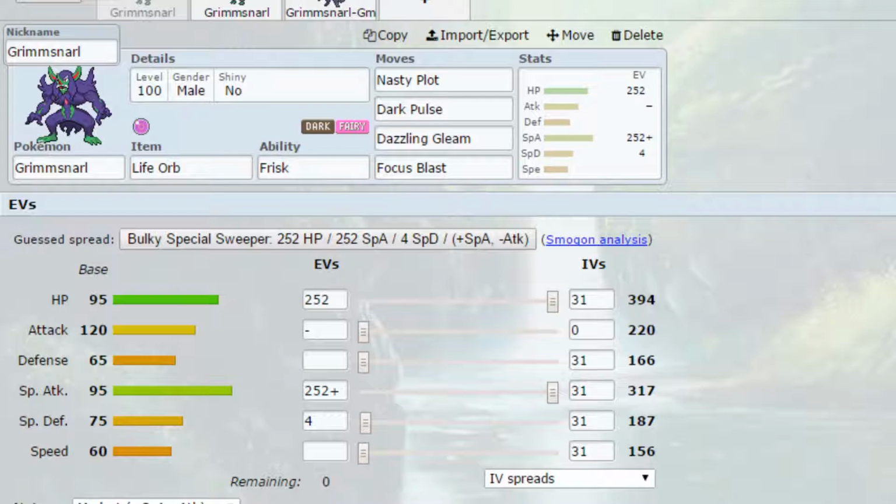Now I've got 3 sets for you today, 2 generic sets and then 1 Gigantamax set. But the Gigantamax set can also be used with the Dynamax set, obviously the only difference being the max move used with the dark type. So I'll explain that when we get there. The first set I have today is a Nasty Plot set.